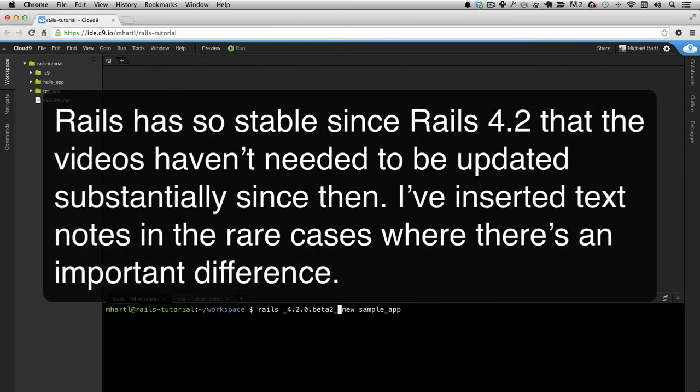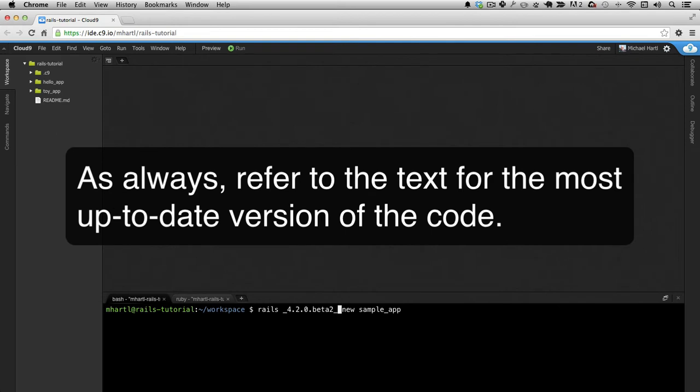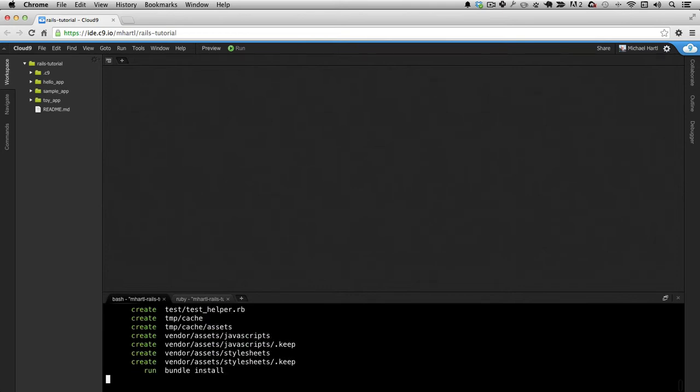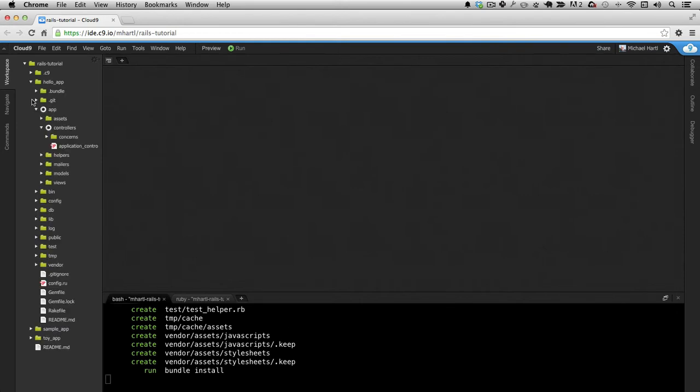In the previous two lessons, I used beta 1. But in fact, there is a slight subtlety. Things will still work if you use beta 1, but it won't be quite as smooth. So this is actually better. And I'll show you in a second what happens if you don't have this. This should be installed on your system because when you run bundle install on these guys, like the Hello app and the Toy app, let's look at the Gemfile.